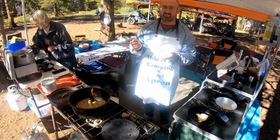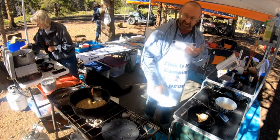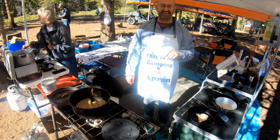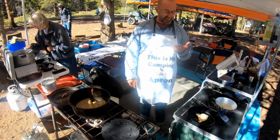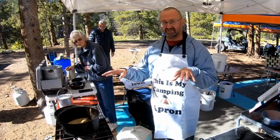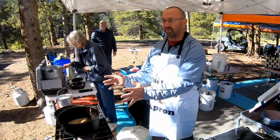Mmm. That was very nice. A little bit of coffee taste to it. Grounds through your teeth, but very good. So yeah, this one turned out almost exactly like it should. So we're learning our Dutch oven dome temperatures.